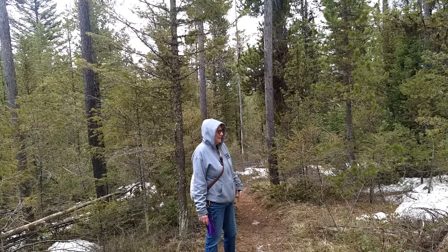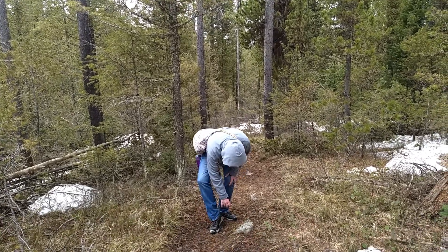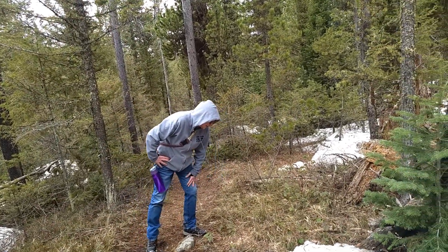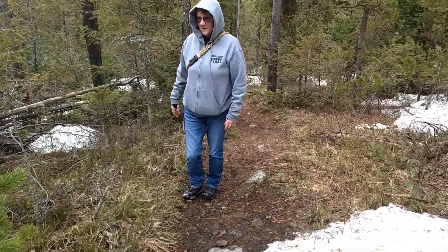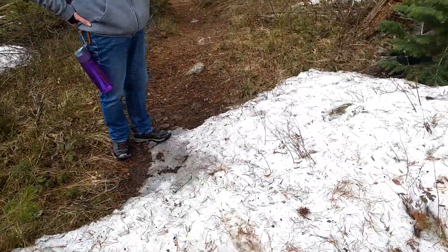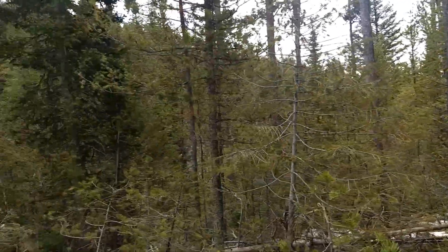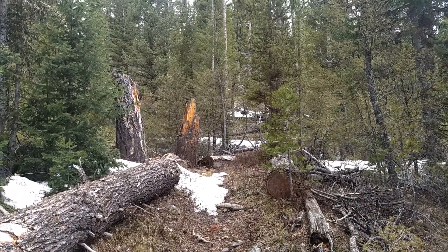I should have worn my tall boots — my snow boots. You got mud on my pants! It looks wild back there. I'm surprised they're not bigger. It's not spring quite up here. We keep trekking through the snow; some of it's pretty thick on the trail here, and it's been sinking down. I haven't seen any wildlife yet, except for birds. So we're headed to this next lake. Onward we go.